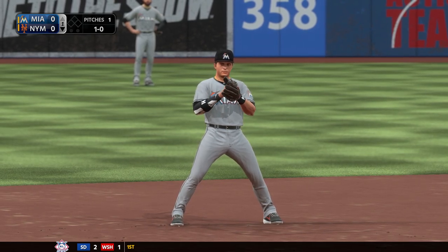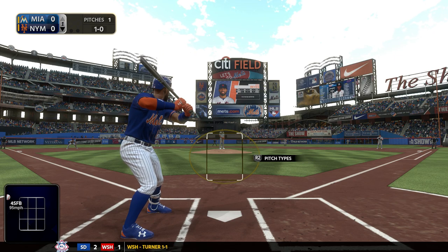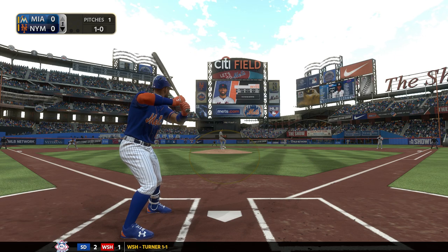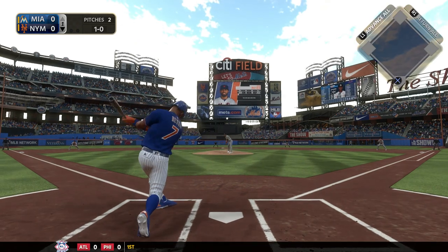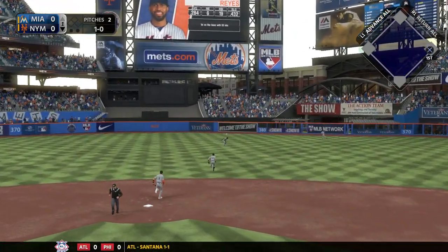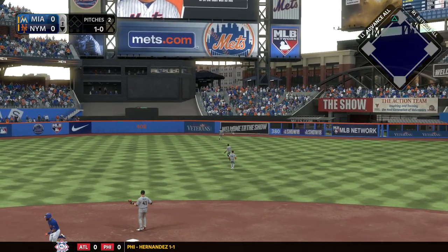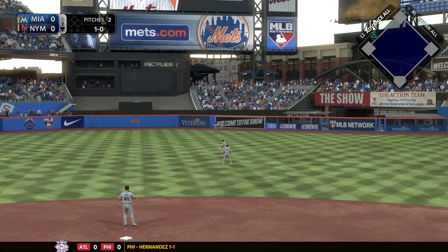Guys, this Marlins ball club, as they begin play here tonight, they come in on the heels of a victory last time out, but they've been in a bad stretch recently, losing 5 of their last 8 ball games. Yeah, Matty, I've been really impressed with this team, especially on the recent road trip. They're 3-1 in 4 games, playing really fundamentally sound baseball. From offense to defense, pitching, it's all coming together for this group.